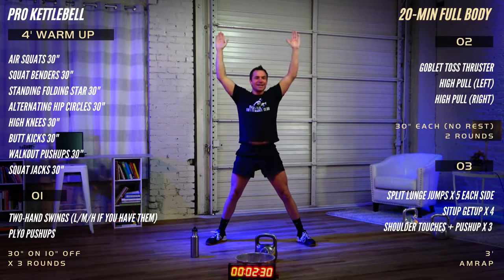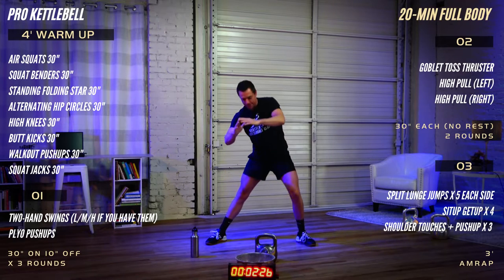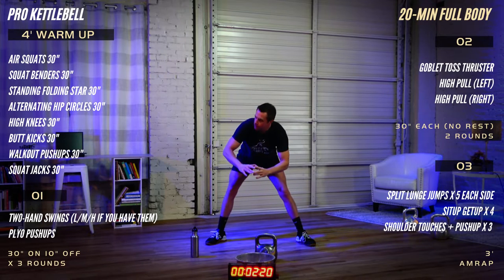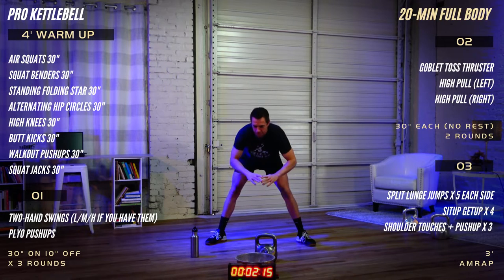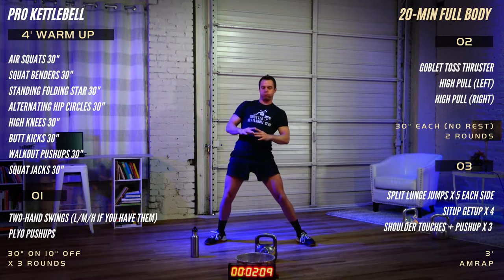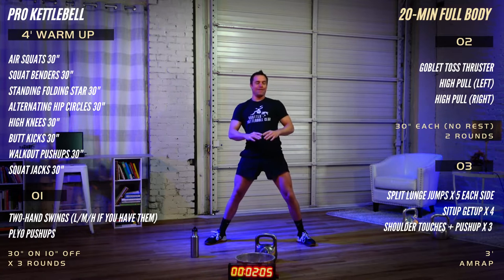3, 2, 1, alternating hip circles. So check this out. Nikolai's gonna work around to the front. He's gonna work his way around to the back. So you're basically working 180 degrees. Do everything you can to push those hip bones out to the side there. And we're creating some space in the hips so we can get a really valuable workout here with our range of motion and preparation for all these exercises.